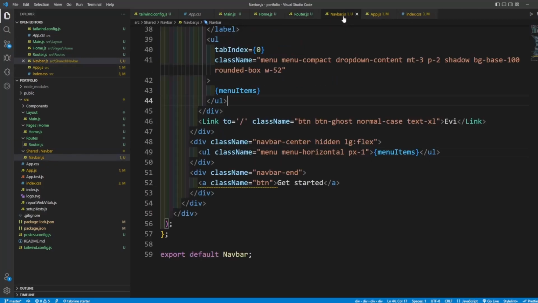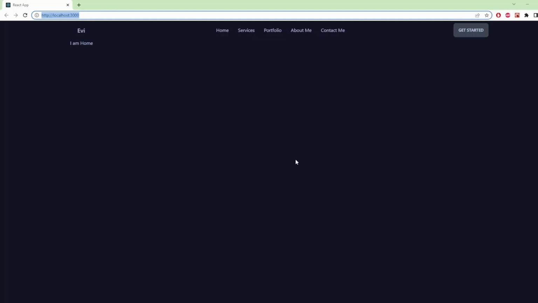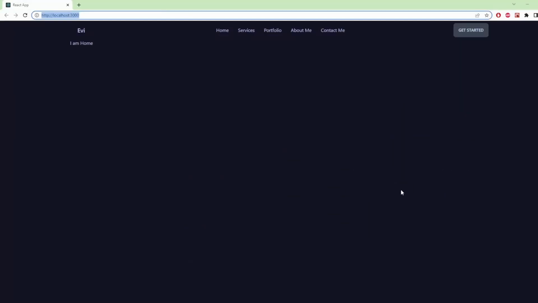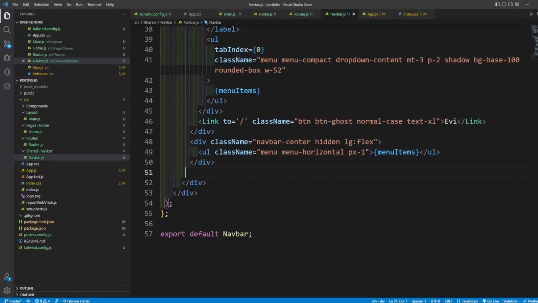So go to the navbar again. Now it's EV and home, and I don't want this button, so I'm going to delete this button. Now I don't want this thing in the center, right?